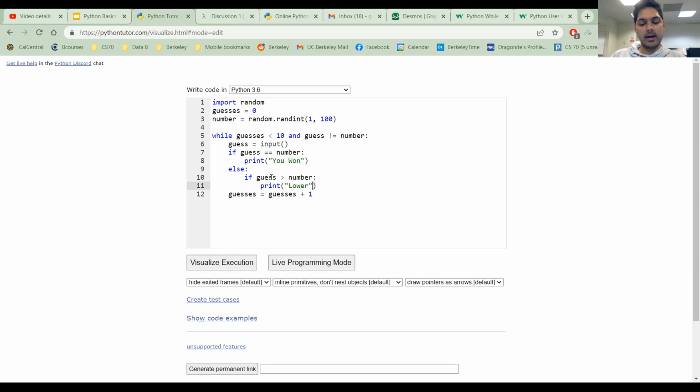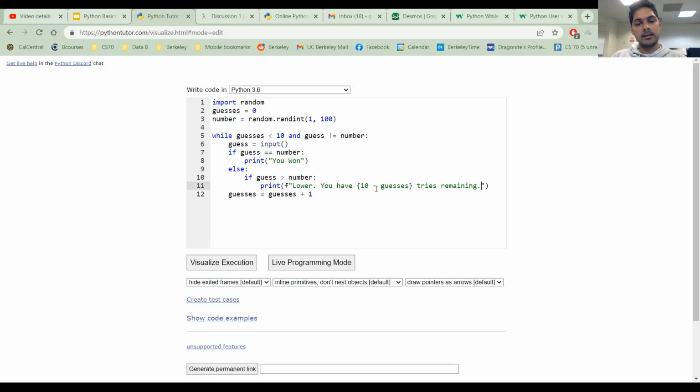And maybe we can make this an f-string: you have 10 minus guesses tries remaining.